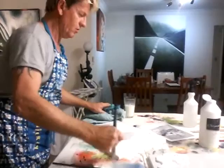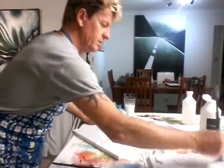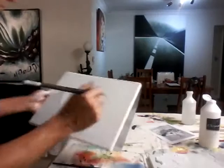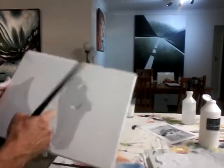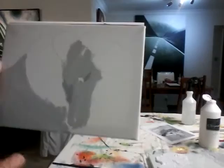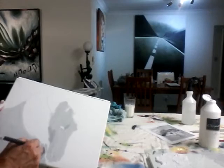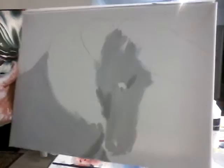And I better spray it a bit. Grab some grey, and then we'll get Mr. Filbert brush here. And I know where the eye is, so the eye is going to be a bit up here. When this dries, it'll stand out more. We got his snout here, sort of thing. Looks like crap at the moment, but when it's finished, it's not bad, I think. Where else is a bit of grey? There's a bit of grey hovering around his chest, and sort of some muscle.